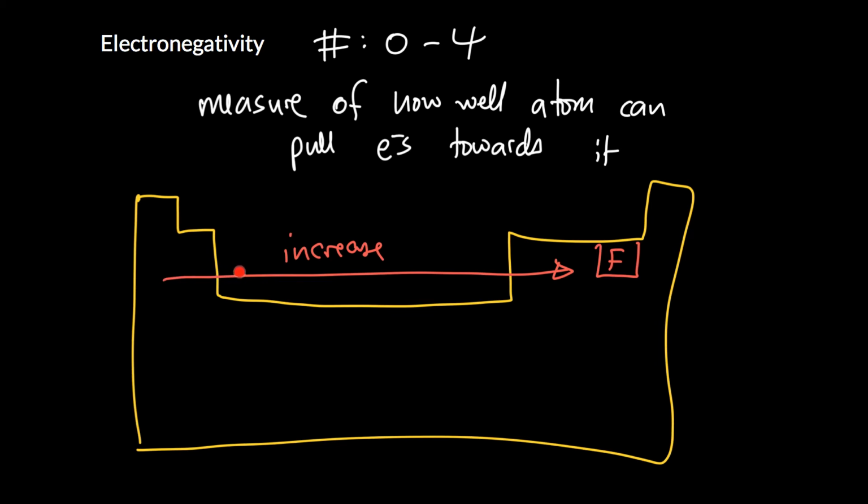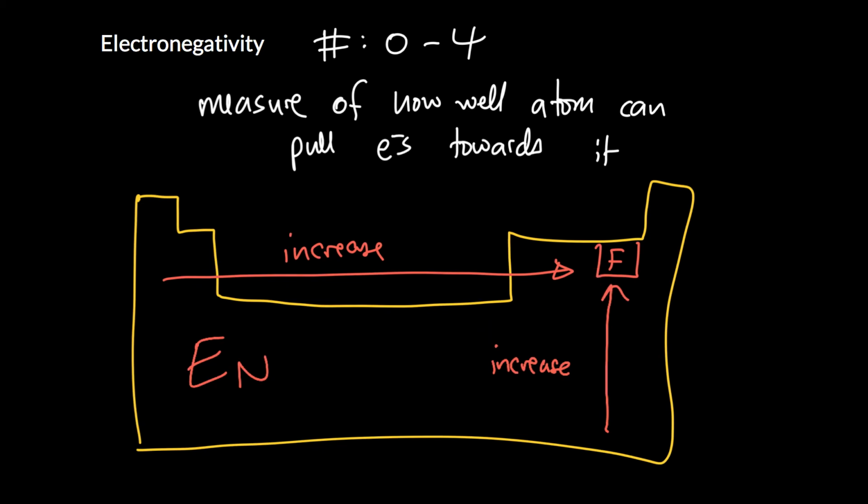So atoms, as you go further to the right, do a better job at pulling electrons towards them. And the other trend is the groups. And it turns out that as you go up the groups, the electronegativity increases too. So this is the electronegativity. I'll just write EN for short. So anything down in the lower left corner here is terrible. It's not going to pull electrons towards them hardly at all. And as you get closer and closer to the top, then you get more and more electronegative.